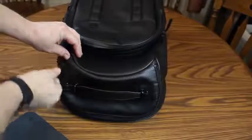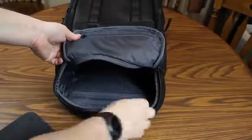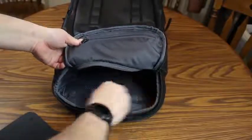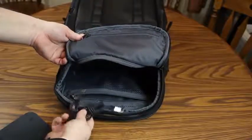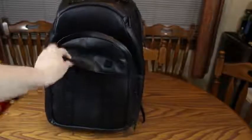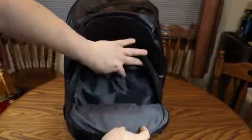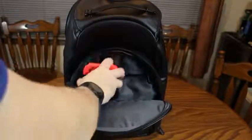The inside of the bag is 100% gray polyester. Most pockets have smaller pockets within. Starting from the top, there is a flip-open pocket with a pocket on the inside of that as well. The top pocket is nice and roomy and able to hold a nice set of headphones or even a portable battery. A wire mesh pocket is good for holding cables or even a phone. The front of the bag has a smaller pocket with a magnetic flap. This is good for holding a small book or tablet. The next pocket has two open pockets inside, each big enough to hold a Nintendo Switch, and a zipper pocket that can hold a 10-inch iPad.